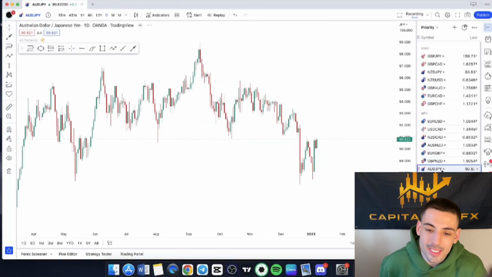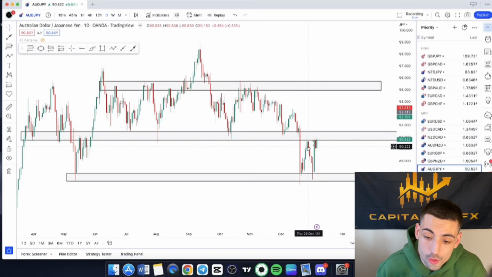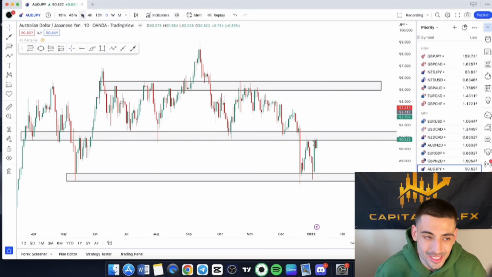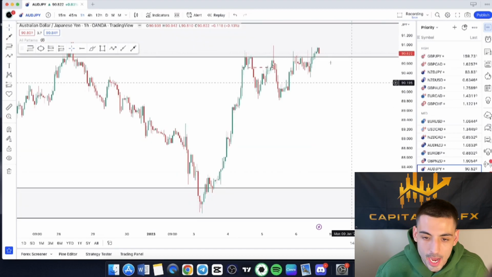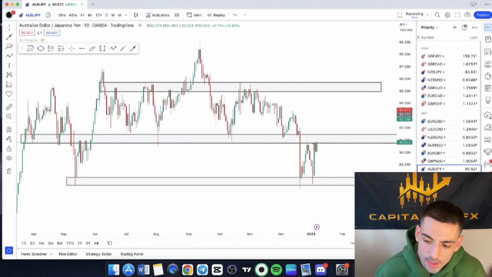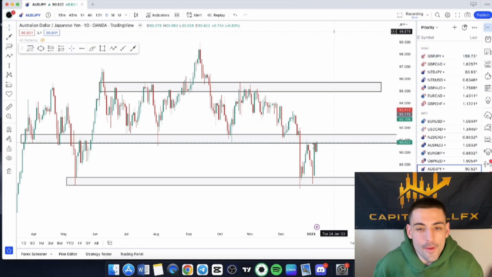And then last but not least, AUD JPY. This is a very significant daily horizontal level that we tried to trade off of before. I'm not going to try to trade off of this zone yet again, just because, like I said, the price action sort of sketches me out. So I'm not going to be trying to trade a bounce off of this horizontal level. And then, of course, we could go into the low priority, but we're not going to, because I want to sort of make this video short and sweet. So that's everything that I got for you guys.